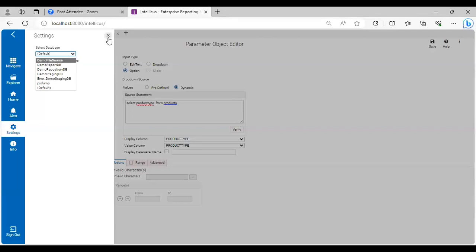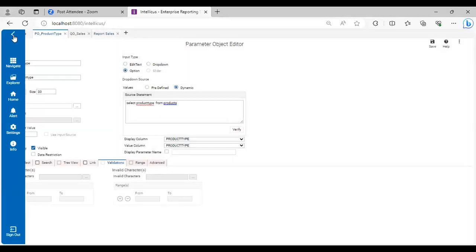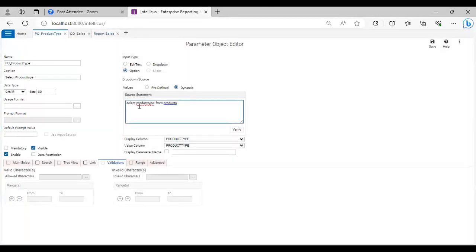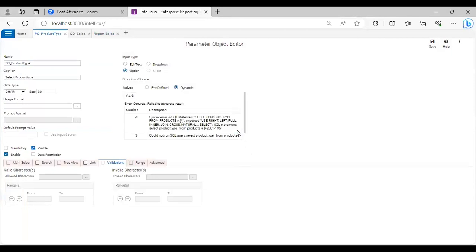Thus, I have selected the default connection over here. If you accidentally make any mistake in the query, then it will throw an error as well, right? So it is the syntax error.